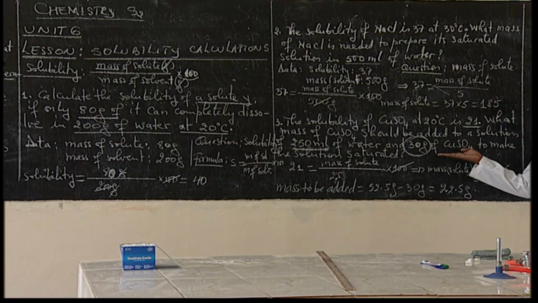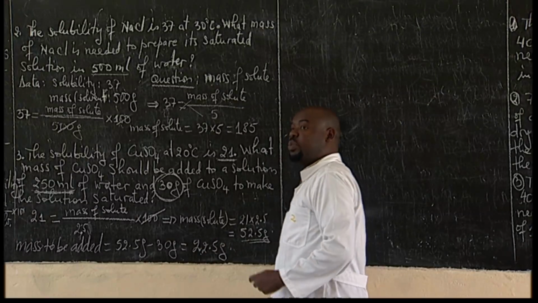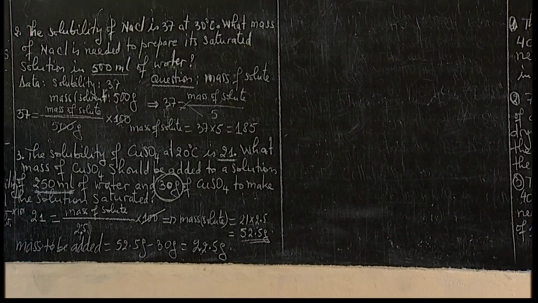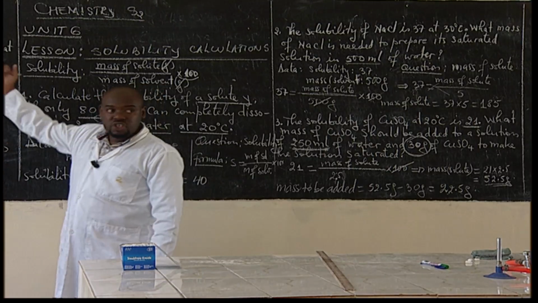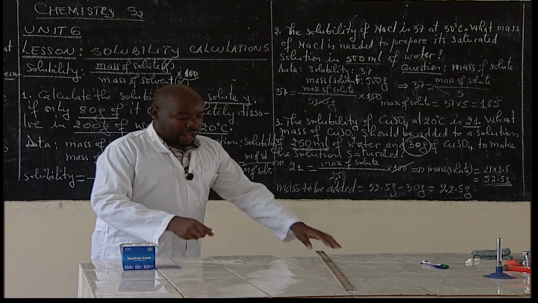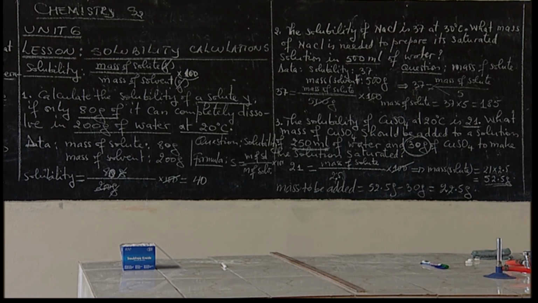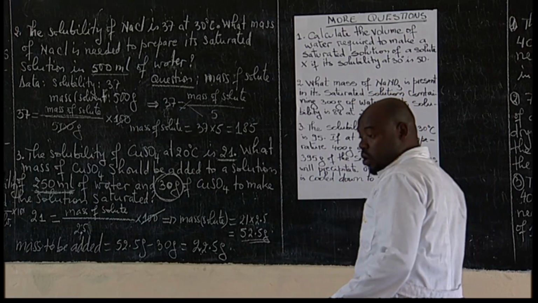The solution we have already prepared is unsaturated. So if we have to make it saturated at this temperature, we have to add 22.5 grams. And you can see that all the calculations are simply based on this formula. The formula we also get from the definition. So it is something very simple you can deal with. And that is the reason why I'm going to give you some additional exercises. You will try, and when you finish them, you will also try the homework.